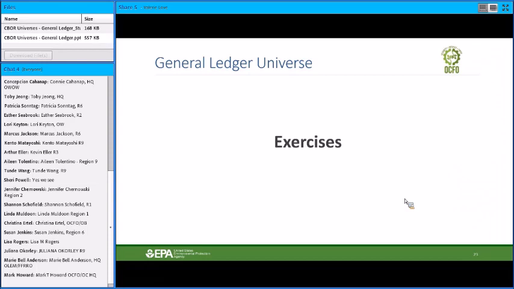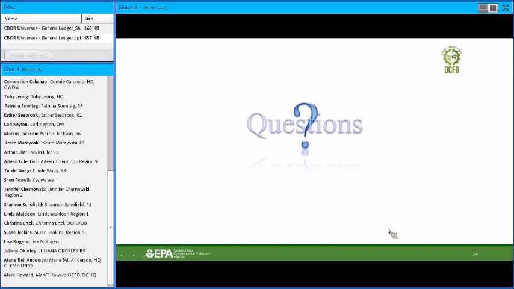And then exercise number 2, which one is this one? Oh, this is a standard voucher exercise. It'll help you gain familiarity with standard vouchers. And the next slide says questions. I'm not going to do the exercises because my line has been dropping, so you guys can feel free to do those exercises on your own.